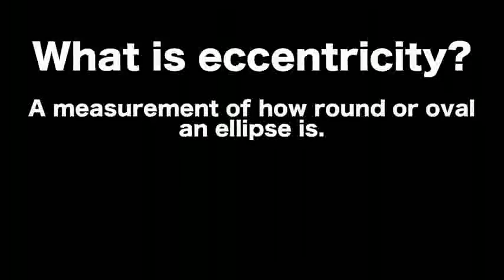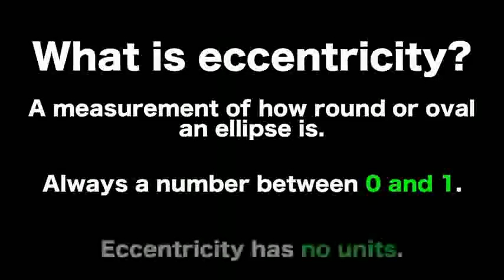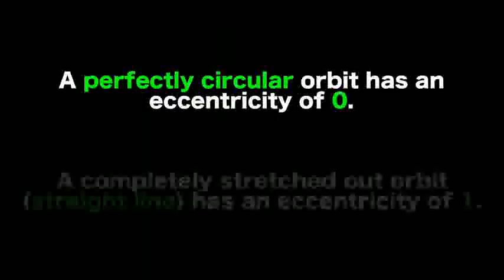Now mathematically, when you do this, your eccentricity is going to be somewhere between 0 and 1. You're always going to go to 3 decimal places after the decimal. If you have an eccentricity greater than 1, you divided incorrectly. Okay, and there's not going to be any units. Your units automatically cancel out. Okay, so a perfect circle is going to have an eccentricity of 0. Okay, a completely straight line is going to have an eccentricity of 1.